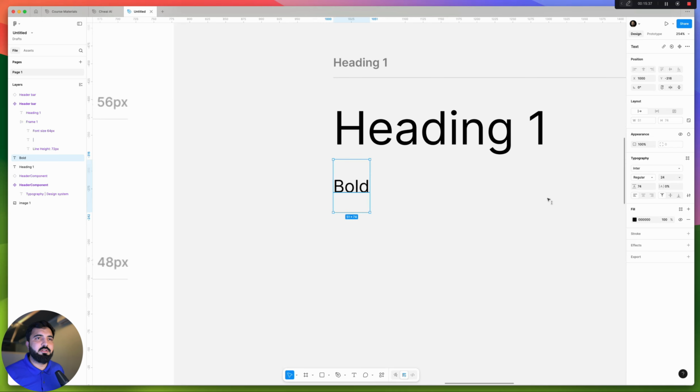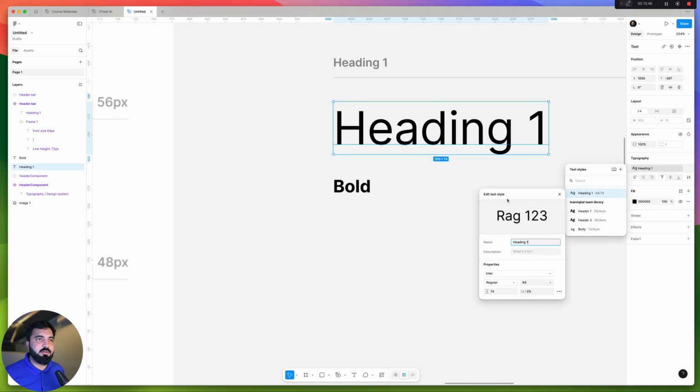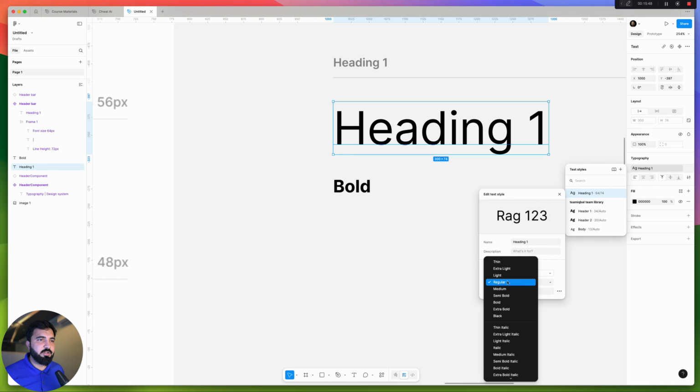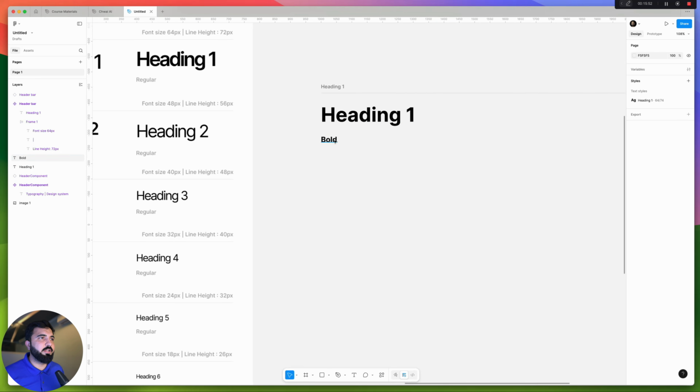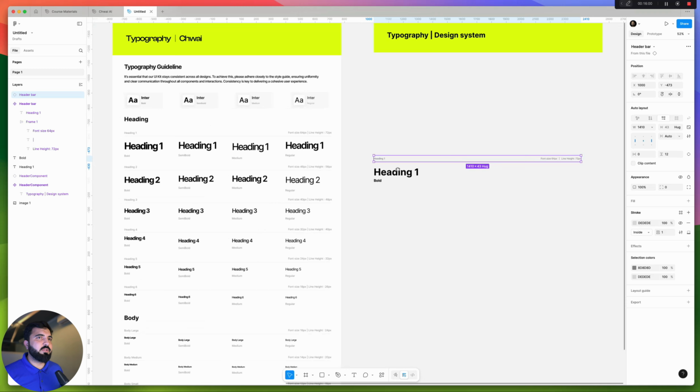Okay, and I will make this also bold. So I can definitely do changes in the style link over here. Okay, so I will make this from regular to bold. All right, so boom, we are done with this. I will make this auto. Perfect. So we are done with the first one, the styling.